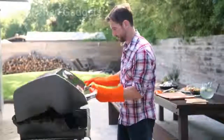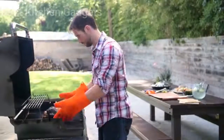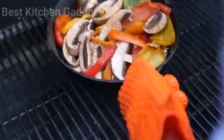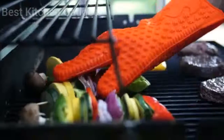Engineered and tested by pitmasters and chefs for heat resistance, durability, and protection, our EcoGrip silicone gloves exceed traditional oven mitts and cooking gloves. Feel safe and protected while grilling or baking when you wear our no-slip 5-finger exclusive design.